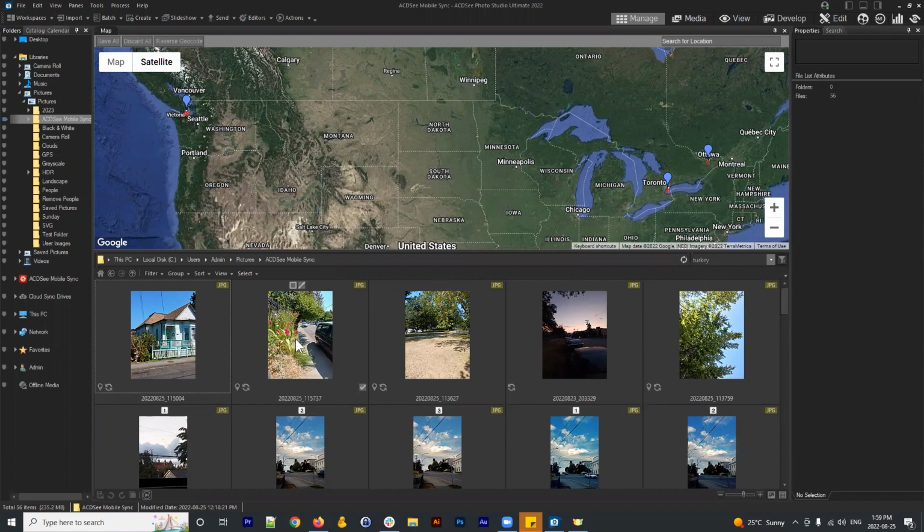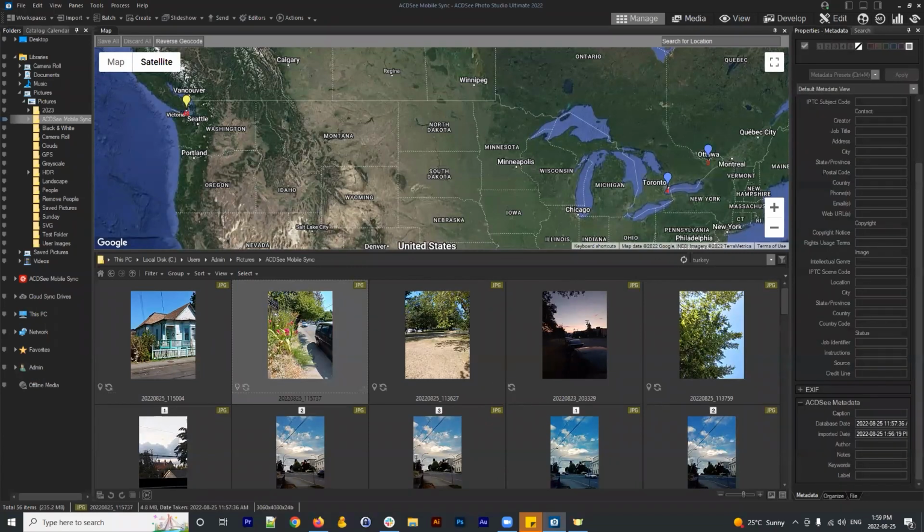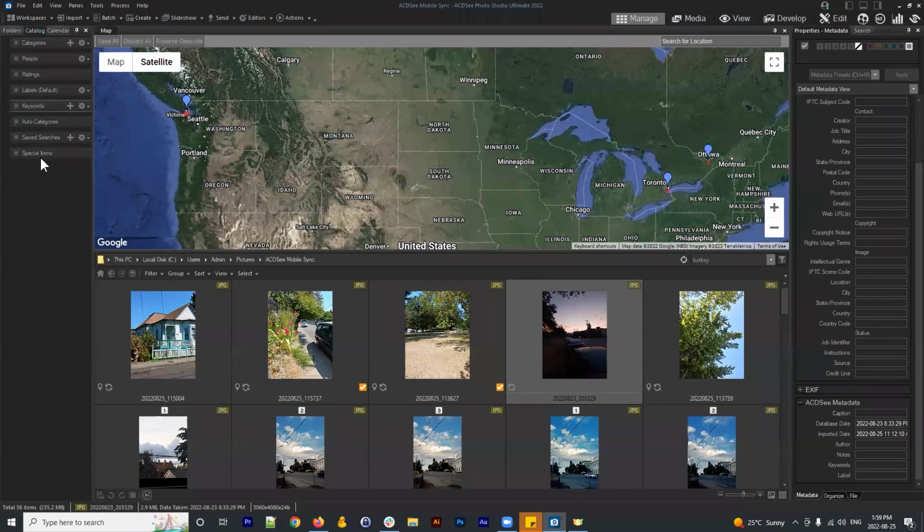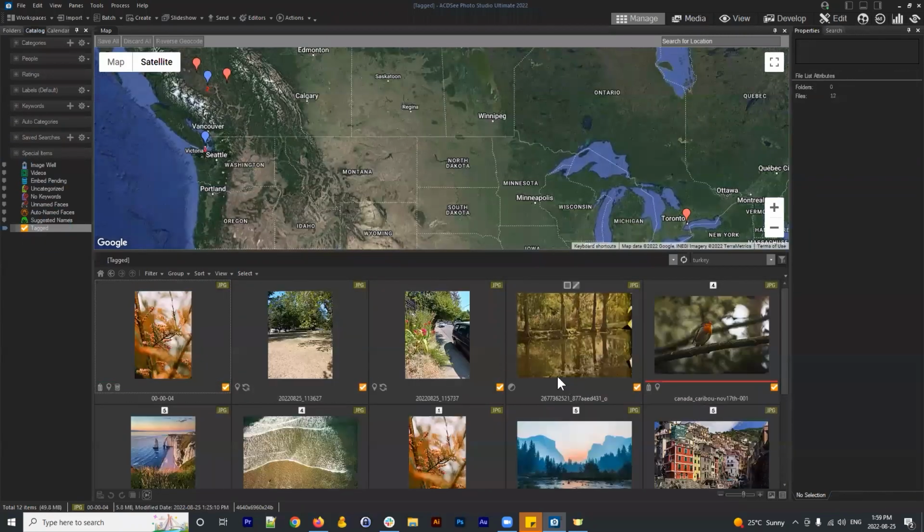What is the check mark on the bottom of the image? Oh, that's metadata, Barbara. And what that metadata indicates is it's just a binary metadata. What I mean by binary is when you have that turned on, it's either turned on or turned off, and that's something called tagging. So if I'm searching for tagged photos using the catalog function, let's go to special items. I can bring up images that have been tagged using this special item search here. But an image is either tagged or untagged, and that's all there is to it. So it's just a simple binary way to assign some metadata.